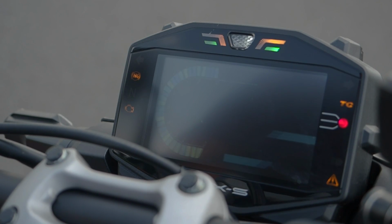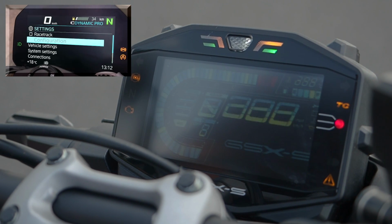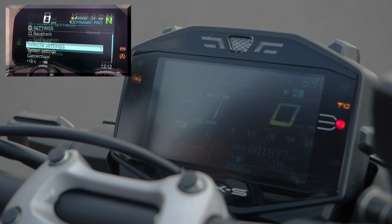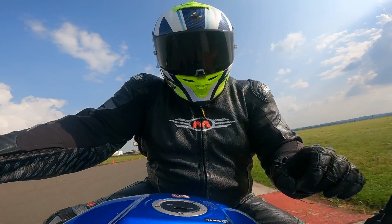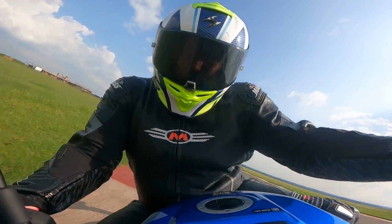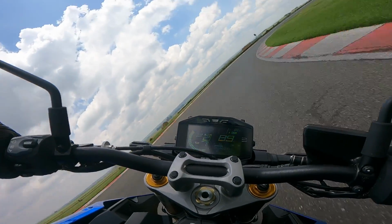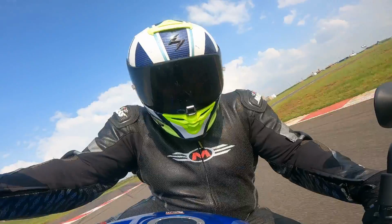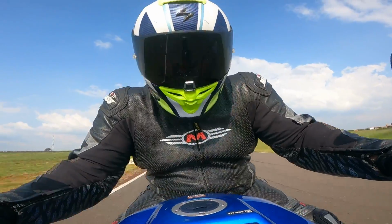But the ECU controlling all of this is also not quite top of the range. The new digital dash is an improvement, but isn't exactly the full cinema experience you get from other TFT dashes seen nowadays. The other small problem is that the bracket here holding the handlebars on is silver, and that reflects on the dash, more particularly on where the time is. So every time I want to look at what the time is, I kind of have to go, that's not great.